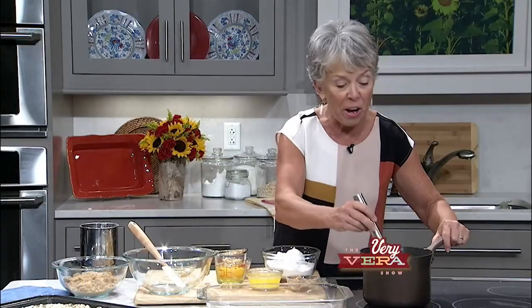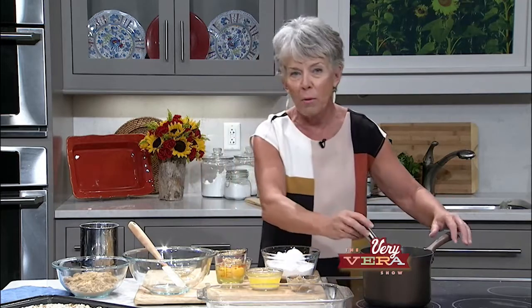Welcome back. I really enjoy having something at the end of the meal that's just a bite. Maybe we don't feel quite as guilty if we don't eat a whole slice of cake or pie. I'm finding more and more that people love little bite-sized things. A lot of times I'll put a tray of different little bite-sized bars on the table instead of serving a formal dessert. That goes really great with coffee. Wonderful for tailgating, great for entertaining in general.